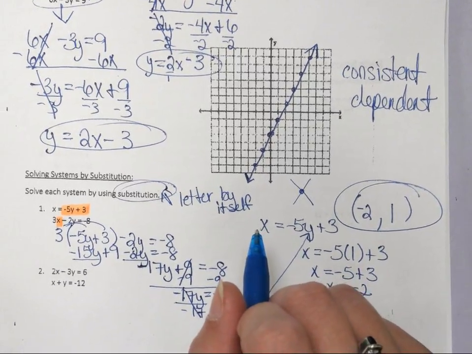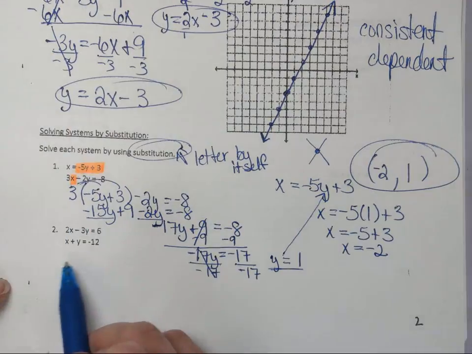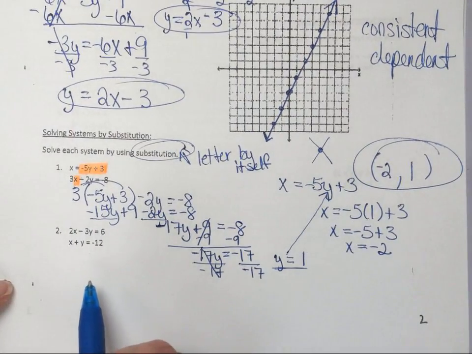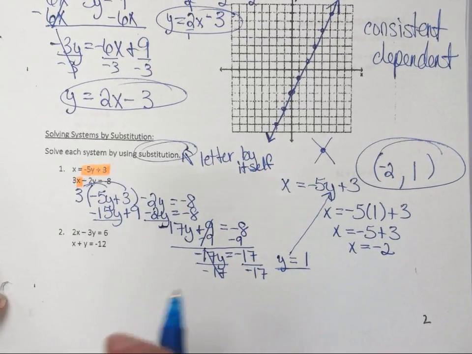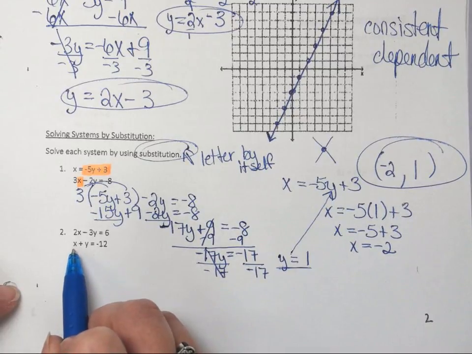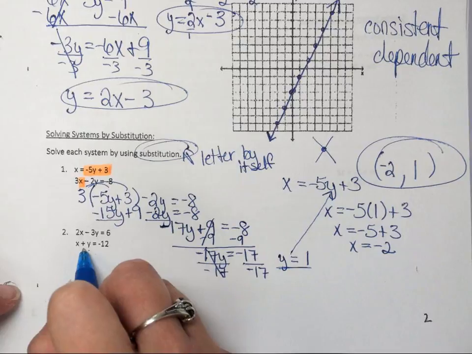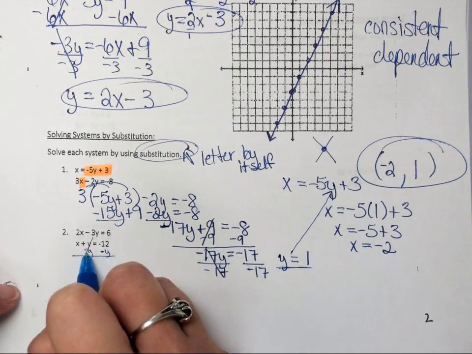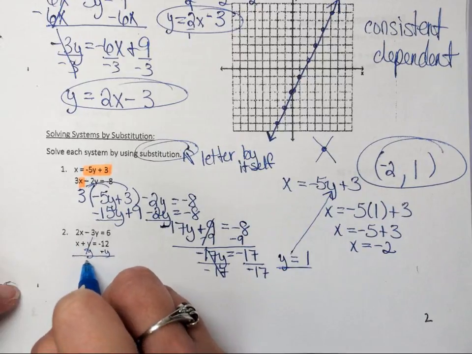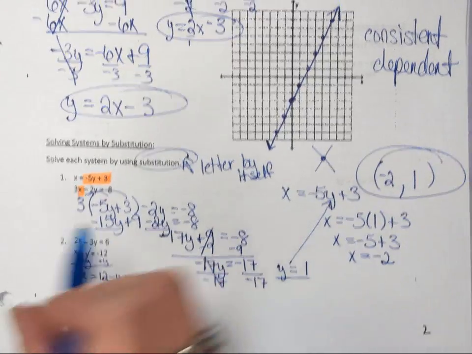Are y'all okay? Alright, number 2 is going to be your homework, but I'm going to help you out on it. Alright, I don't have a letter by itself. So I can make it have a letter by itself. It doesn't matter which one because I'm not graphing. So do you want to solve for x or do you want to solve for y? You want to solve for x? Okay. So I'm going to subtract that y. It doesn't matter. It only matters when you're graphing, okay? So x is equal to 12 minus y, right?